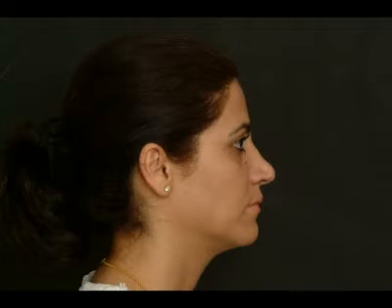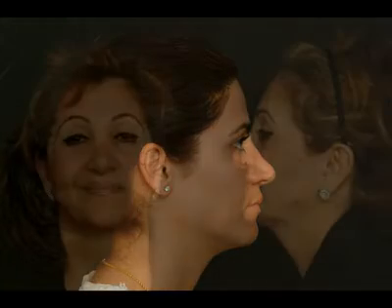The second type of undesirable result are contour failures resulting in a bulbous tip. As you can see, the tip is rounded and not well defined in these first two patients. This patient demonstrates a significant contour abnormality at the tip. She has a pinched nose and a rounded, ill-defined tip. On the side view, we can see her hanging columella, which is an excessive downward projection of the columella, resulting in a rounding of the inferior portion of the nose, and again, excess nostril visibility.